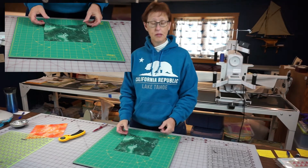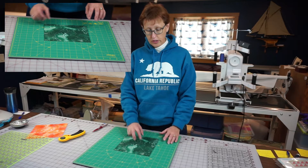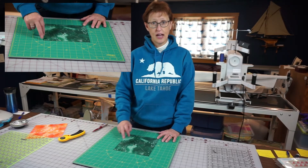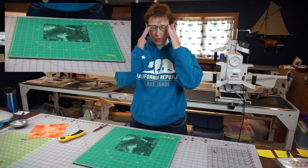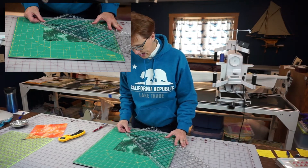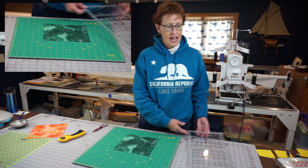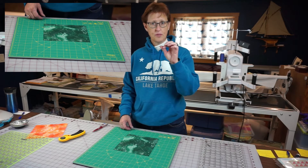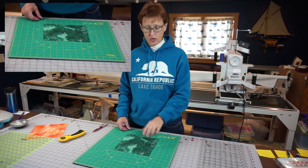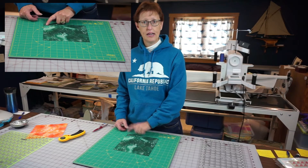Now some people prefer marking where they're going to stitch instead. What we're going to do is make stitches on opposite sides of the line — a quarter inch on each side. If you'd rather have the lines where you stitch, just use your ruler and add a quarter inch stitch line on either side. But I have a wonderful little foot on my sewing machine with a quarter inch guide, which is absolutely fantastic. I just put that little guide right on my line and I'm good to go.